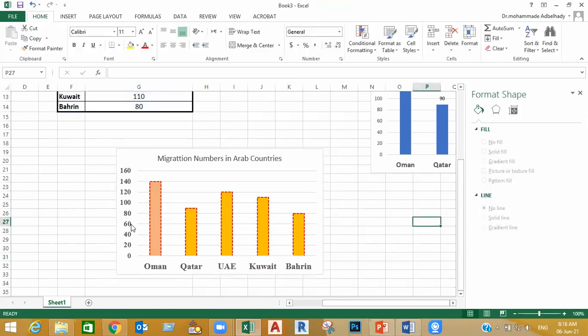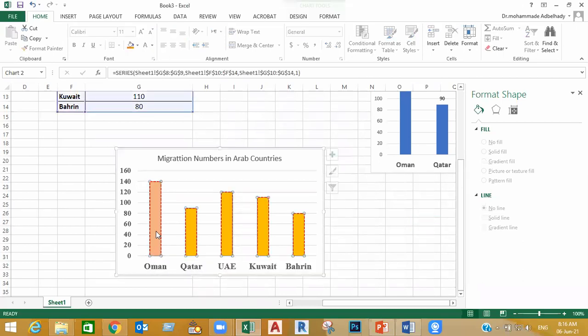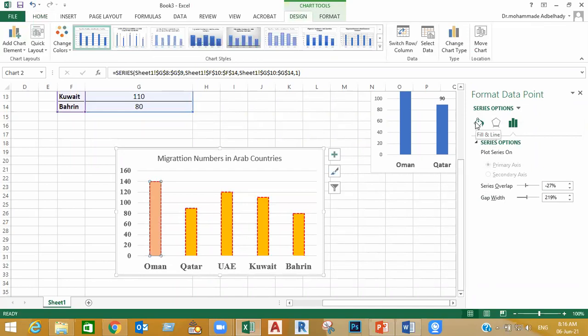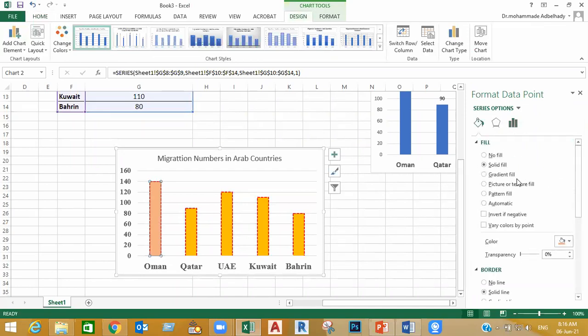Now if we need to add a photo in this column, I want the column itself to be a picture. So of course it should be related to Oman. So we can add, for example, the Oman flag. So I am selecting this one, and after that from fill also, you will find here picture or texture fill.